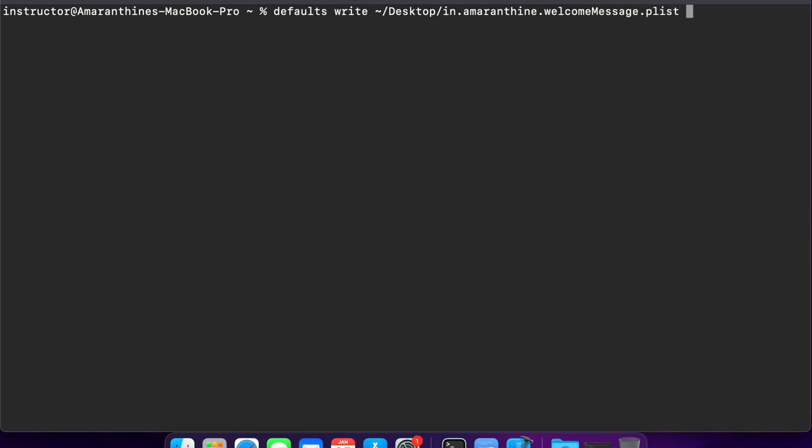Path to the playlist along with the key and its value. In this case, the value is a string, and the key that we're storing is a label that gives the name to our agent. Generally, it's a good idea to keep the name of the agent the same as the name of the file itself, though that is not required. The .plist extension is not required.